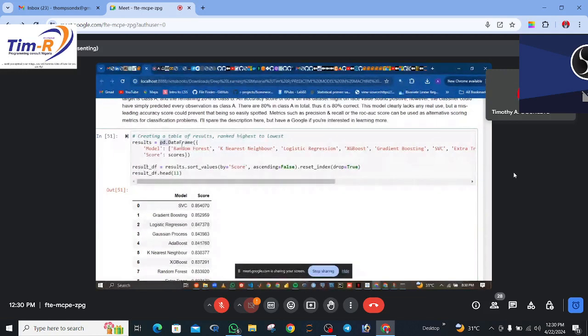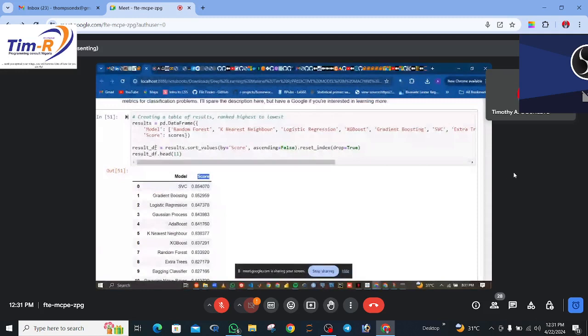The data frame should be returned in this format, where we have model, which is this, and score, which is this as well. And the order in which you should sort it is: the higher the score, the higher the preference it's given to appear at the top of the data frame table.